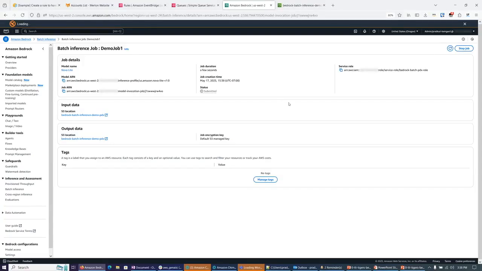The results come in, the results will come into the output folder, and it will create two files: a JSON-L.out file that will have the inference results, and a manifest file that will contain a summary of the inference, including how many lines were executed, how many successes, how many failures, so on and so forth. This typically takes a few minutes.